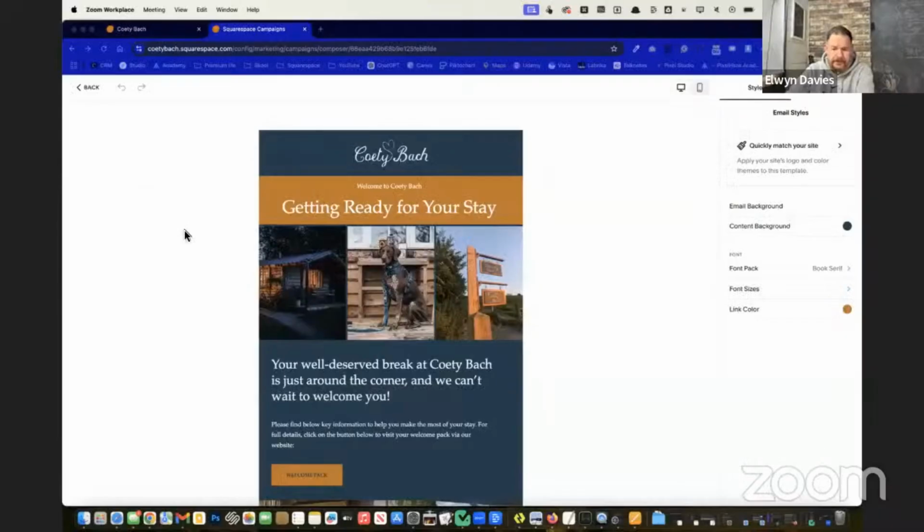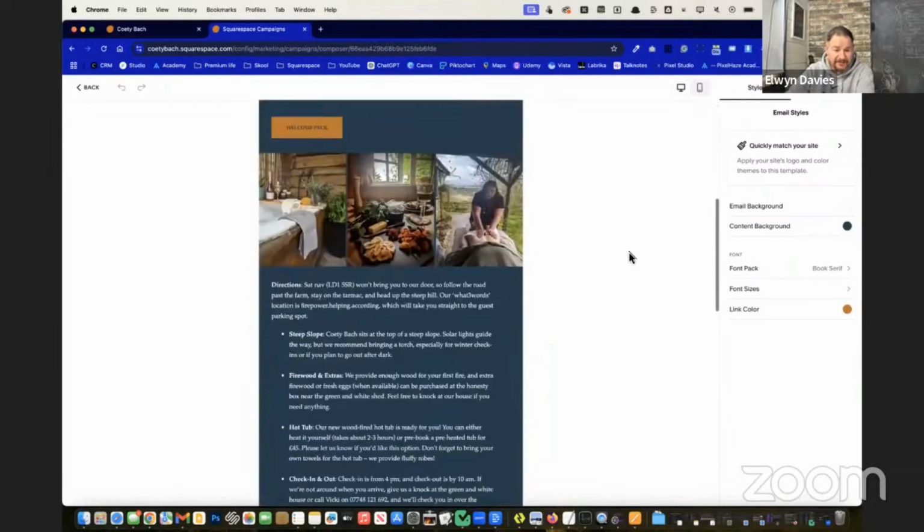But also I truncated that information down because it would have been too much for one email. And then I put the button in to view the welcome pack. We're now going to build the welcome pack. And without any further ado, I'm just going to screen share it now and we'll jump straight into it. Okay, so hopefully you can see the template.